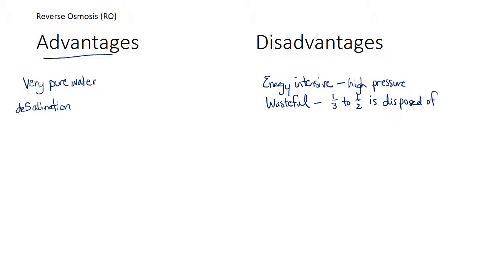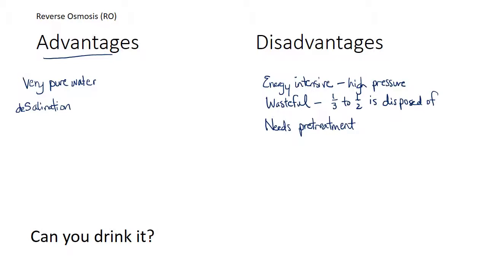And another disadvantage here would be that the water needs to be pre-treated. So it needs initial filtering and other treatments to get out the largest particles, because if you start putting really large colloids and things into a very fine filter, you're going to foul your filter more easily. And so in order to preserve that filter, you need to do a number of treatment steps before you even get to the reverse osmosis. So more steps means more time, more expense.